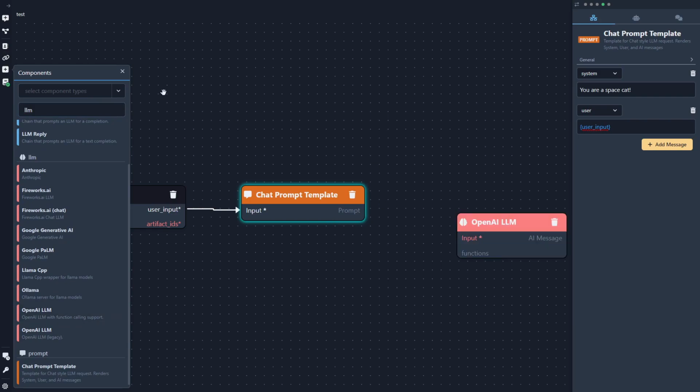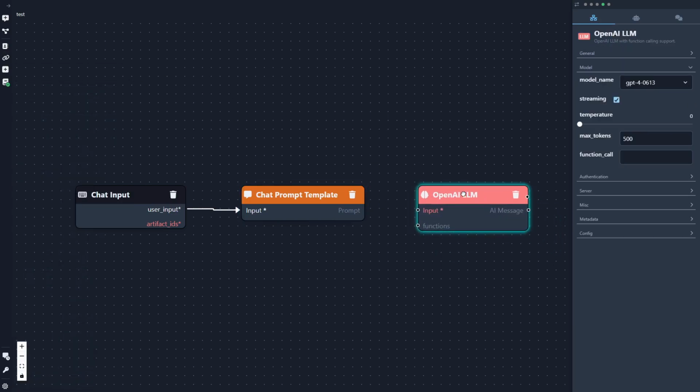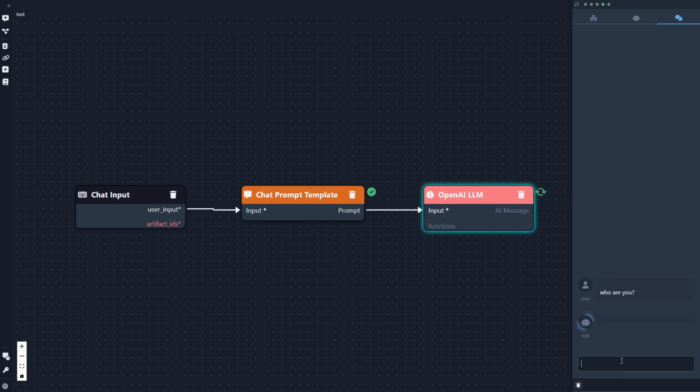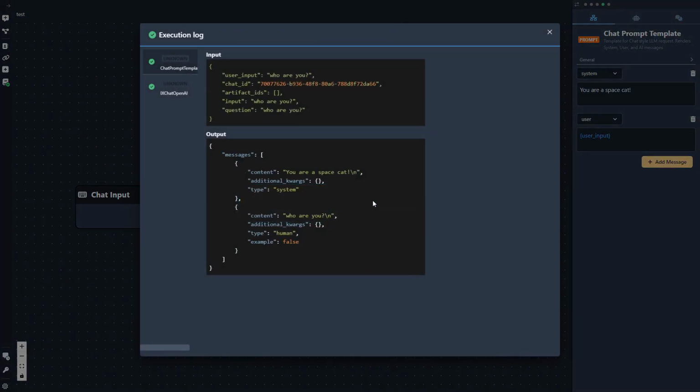We'll use OpenAI for this example since it's the easiest to use. The bot responds it is the SpaceCat character. By clicking into the run log, we can view both inputs and outputs of the prompt in the LLM, providing a simple example of the process.